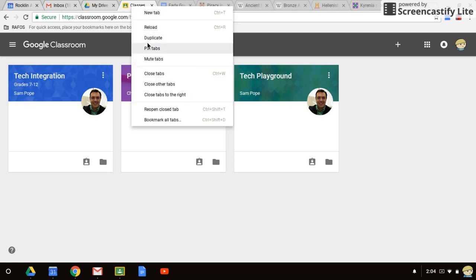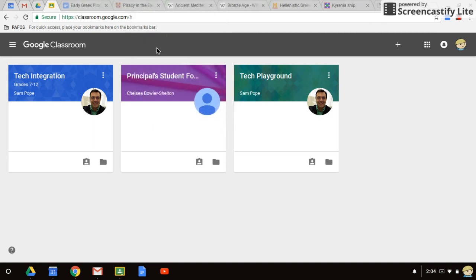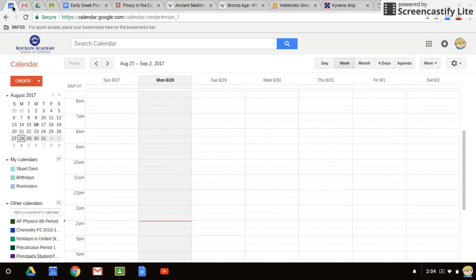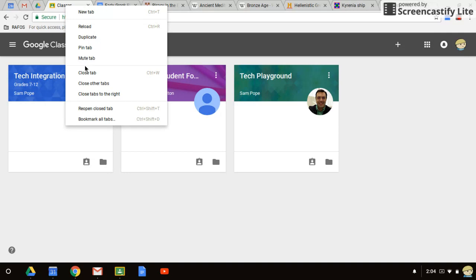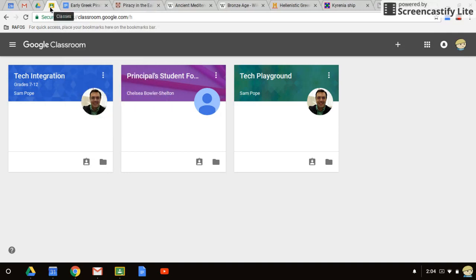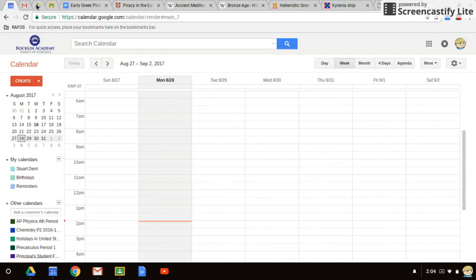That's going to bring up the contextual menu, and I'm going to choose Pin Tabs, and that's going to shrink them on over here. It's going to be hard to close these tabs by accident because there's no little X available right there. So in order to close one of these, I'd actually have to unpin it first and then hit the X. Control W will be the keyboard shortcut that will work even if it's pinned. So if you want to do that more quickly, that's how you would do that.